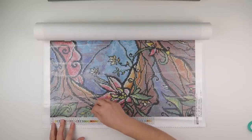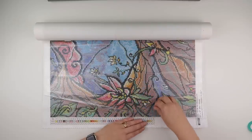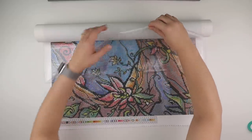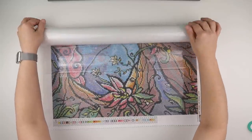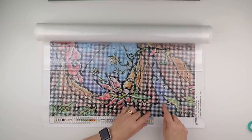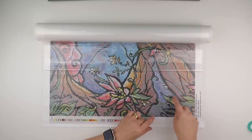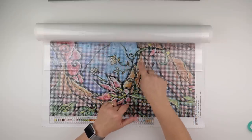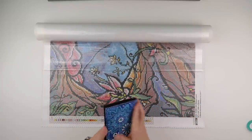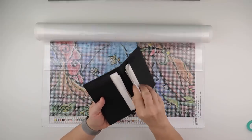So that's the pipe lagging method — you can also use pool noodles for prepping your canvas. What I also like to do when I have diamond paintings with clear covers is change them for opaque ones. The reason, as I said, is that I will start chasing a colour — I could start here and then see a bit up there, and then there's just one or two over there, and before you know it it's chaos.